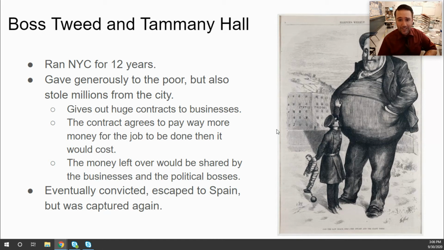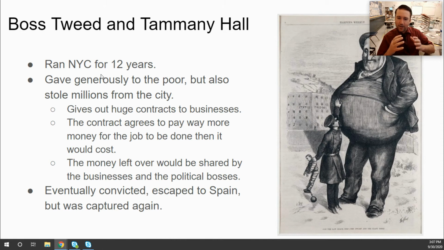and Tammany Hall in New York City. Boss Tweed ran New York City for roughly 12 years. The source of his power was known as Tammany Hall, the party headquarters, and pretty much the city hall within New York City. Everything kind of ran through there. So if you wanted to get something done in the city, like build a new building, you had to go through Tammany Hall to make sure it happens.